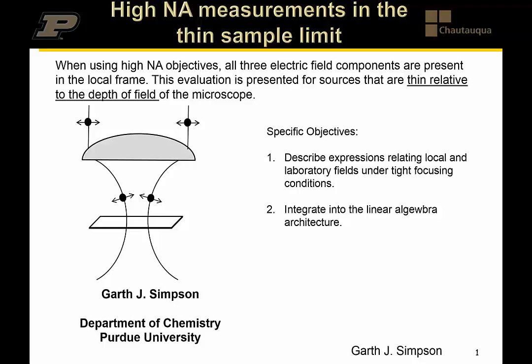So we're next going to build on the concepts that were introduced in discussion of Gaussian optics in the paraxial approximation, where everything is nice and easy and simple, and ask how does that change when you switch to a high NA objective where the paraxial approximation is no longer valid and more complicated expressions relate the local electric field within the focal plane with the polarization states that are introduced and detected in the far field.